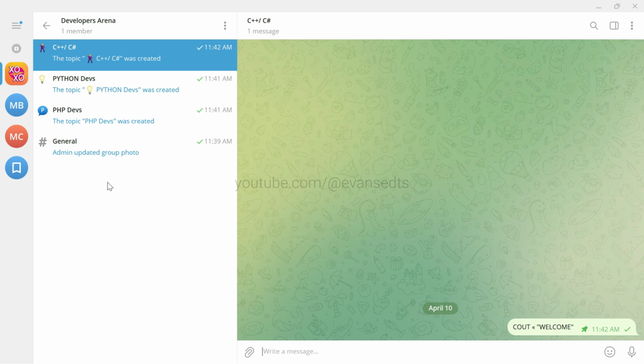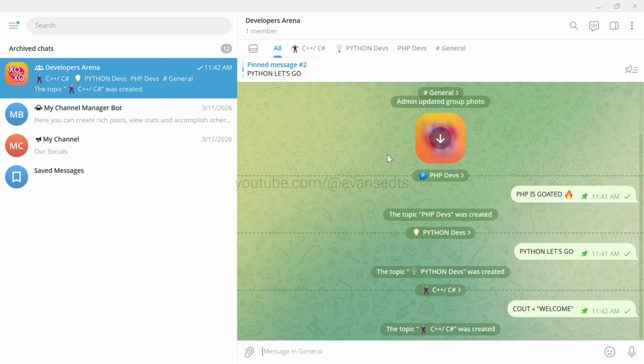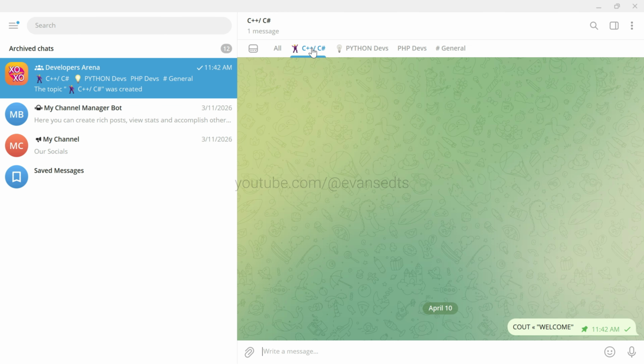But before we get started, what's a multi-topic group? A multi-topic group is simply a Telegram group where the content inside the group is divided into topics. We can create different topics for the chats inside this group, making it easier for the members of this group to find content easily and have organized chats as well. We can decide whether new members can see older posts or not, and so many other features.